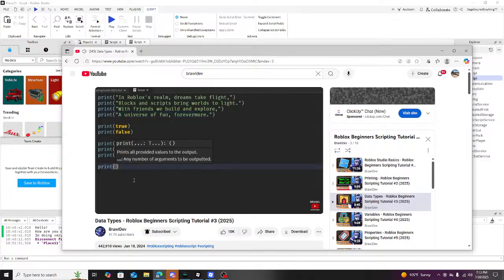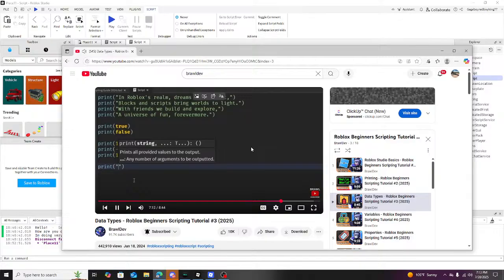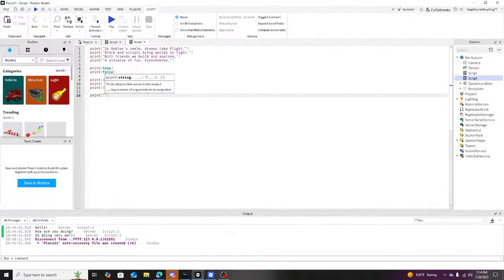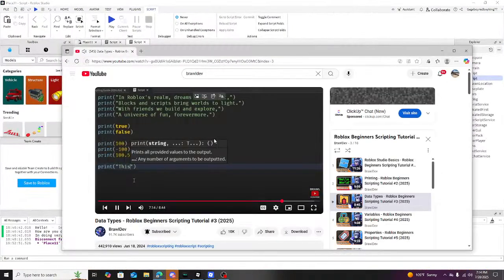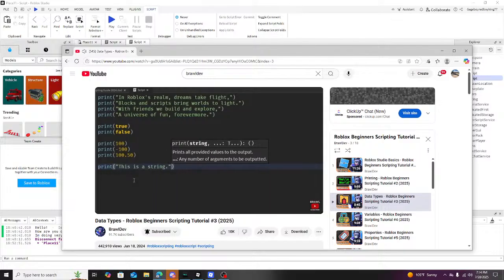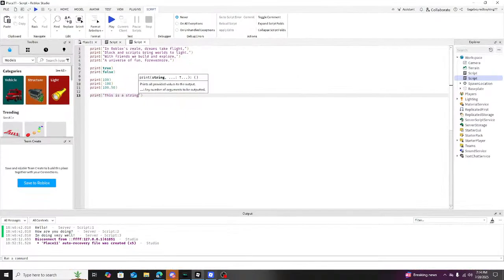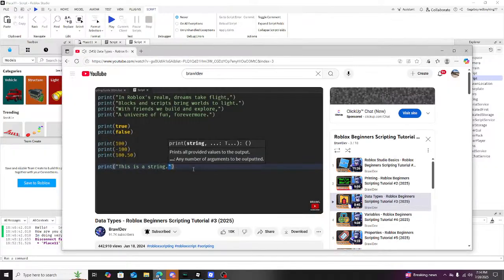So we can create another string down here by having double quotations like this, and then we can write down whatever it is we want inside of these strings. So we can say, this is a string, just like this. Now what's interesting about strings is that we can actually represent strings with either double quotations, or we can even have single quotations as well, and they will both be the string data type.